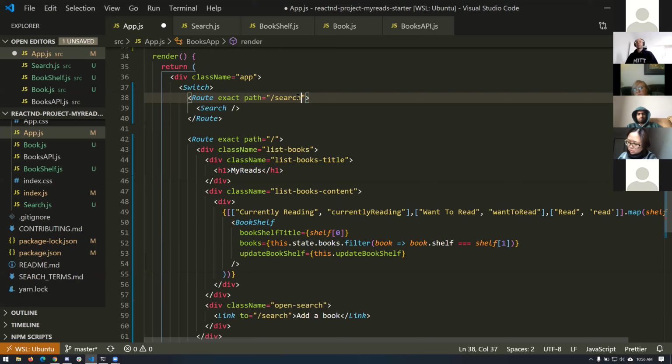Some developers know a little bit about search engine optimization. Search engine optimization, for those of you who don't know, is how do we make our website more findable and rank higher in Google and all these searches. And it takes a lot of things into account, including how the URLs are structured.